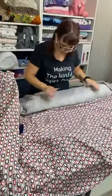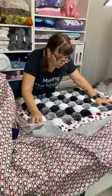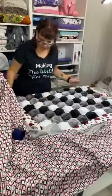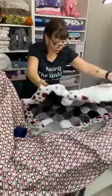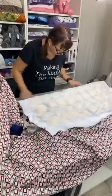All right. So I can see that's nice and smooth on the back just fine. All right. So what I'm going to do is I'm going to pull this up. Not going to flip it like I normally do. Just going to roll it up and I'm going to roll it down and get it on there.